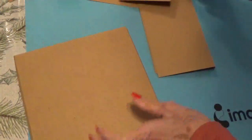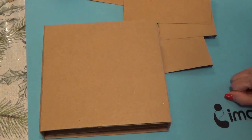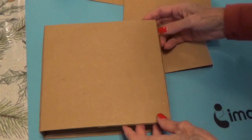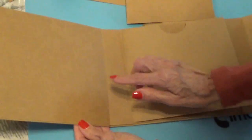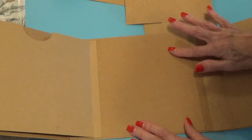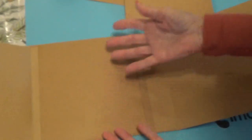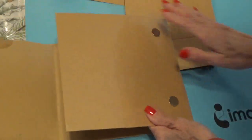and that's basically it. All you need to do at this point is just decide what pattern papers you're going to use and just start adding your papers, because there's a lot of things I need to do first. I like to have my pattern papers already on before I add pockets, and I like pattern papers in the backgrounds before I add my waterfalls. But you don't even have to use pattern paper. You can just leave it craft if you like. So yeah, you can do it. And I've got to cover up these magnets, and I've got to cover up the whole album. Yeah, really. So this is it.